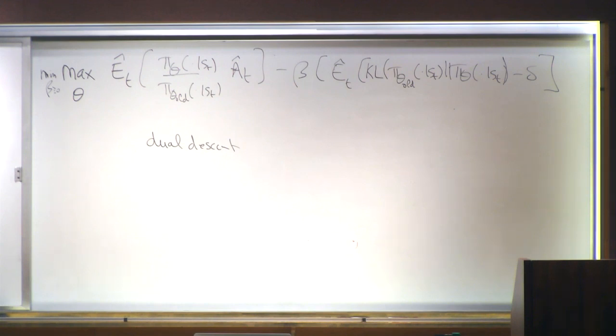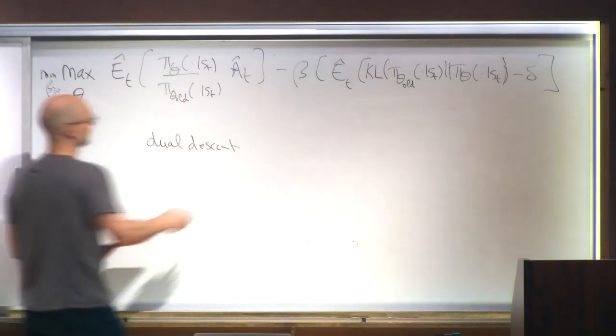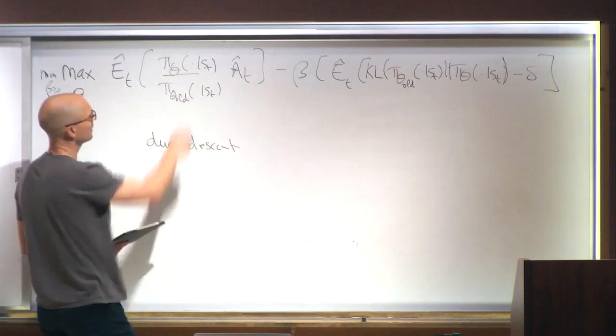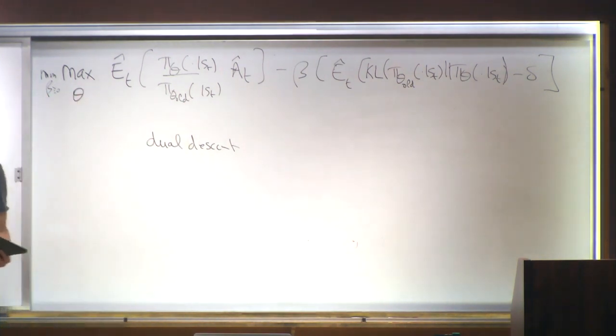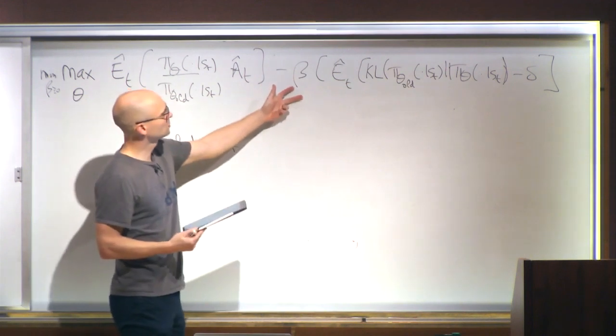Often it's done a bit more heuristically and not through an actual dual descent. People will just say, okay, I run some updates on theta. After I do some updates on theta, I check, is my constraint satisfied? If so, then my beta can be a little smaller, it doesn't need to push as hard on making sure the constraint is satisfied. And if my constraint is not satisfied, let's just crank up my beta a little bit, and hopefully in the next round, when I do some more updates on theta, I'll get something that satisfies the constraint. So it'll just be some kind of periodic nudging of beta.